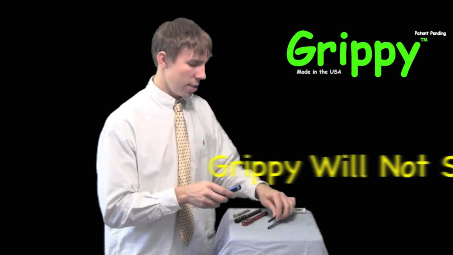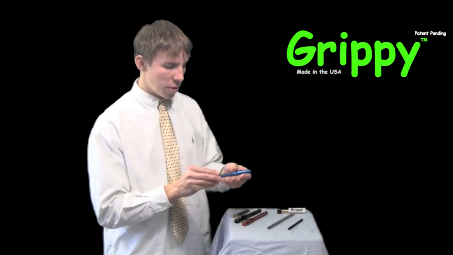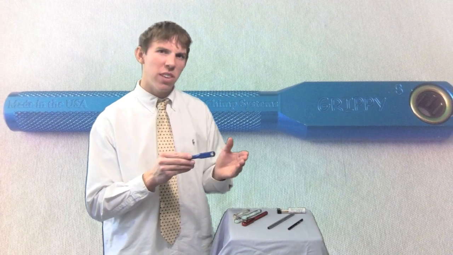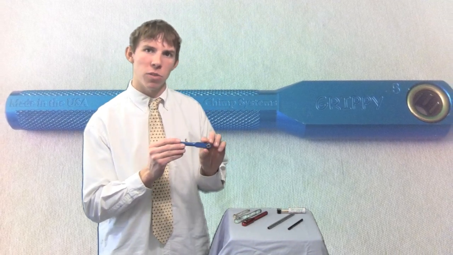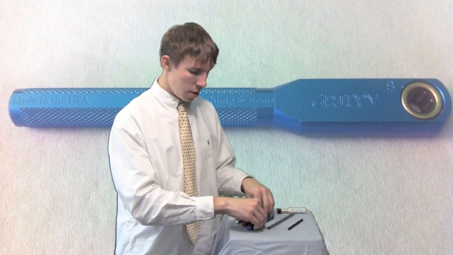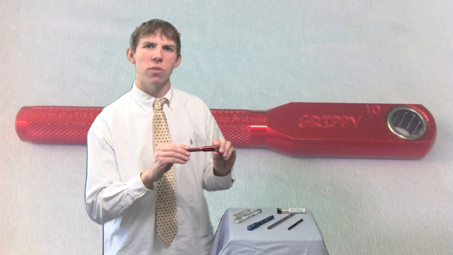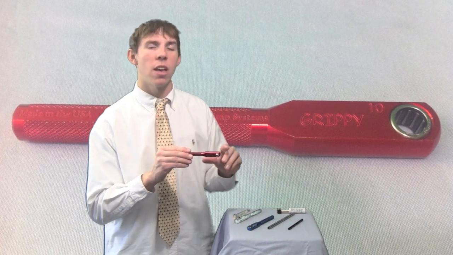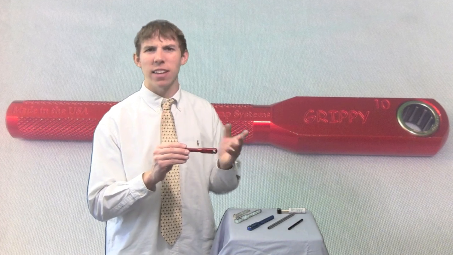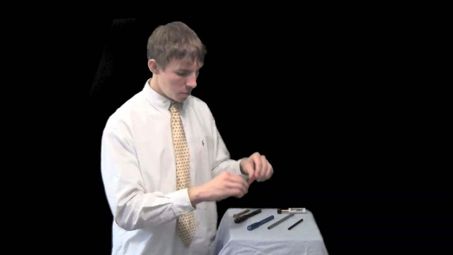Now it's time to tell you about the different sizes that we have of Grippy. The blue is 8 millimeter. Most helicopters out there, 50 size, 90 size, they use 8 millimeter spindle. We also have a single 10 Grippy, mostly used for T-Rex 700 helicopters and bigger helicopters. Most 90 and 90 size helicopters will use a Grippy 10.